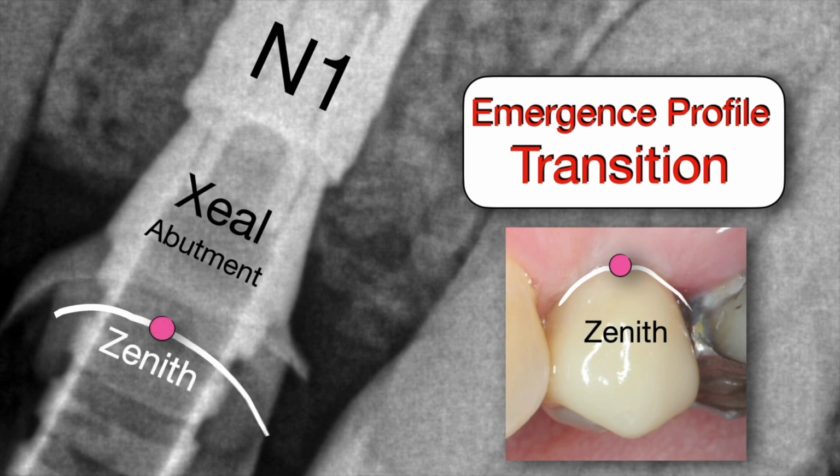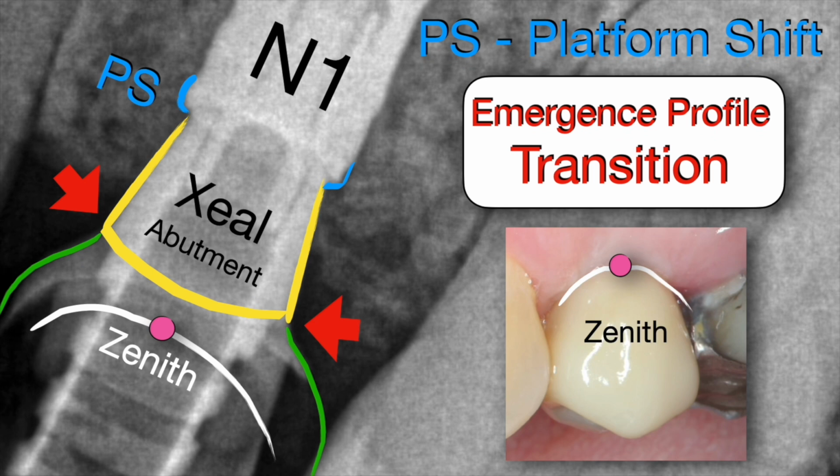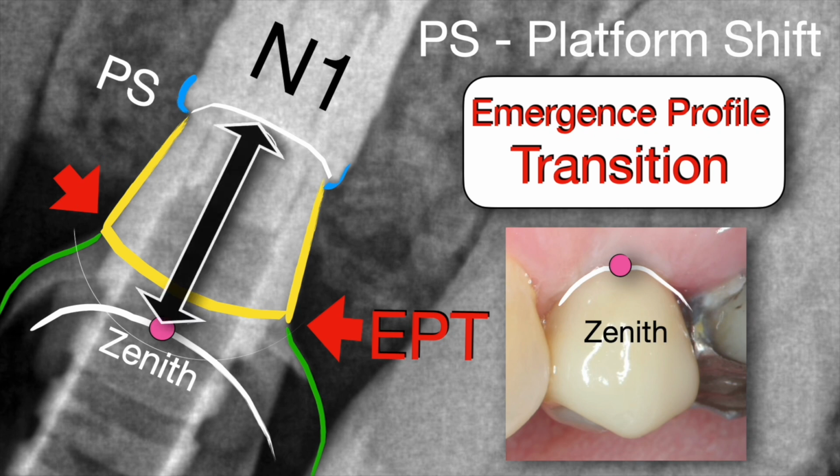So this was successful. You can see the Zenith here on the photograph, and this is what we're talking about: being from that point to the IPD and having this transition point, which allows us to have really great soft tissues for long-term success. Looking at this implant, we can see that certainly is the case. And we have this transition zone, which is an emergence profile transition. We're showing an EPT, and then we can also see the platform shift shown in PT.